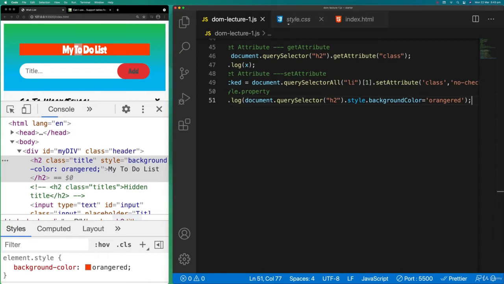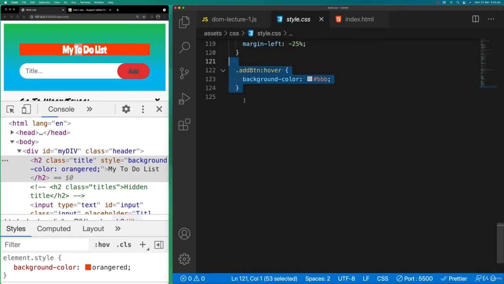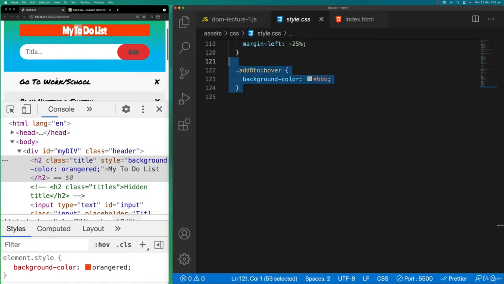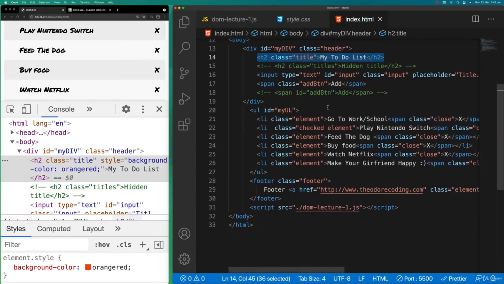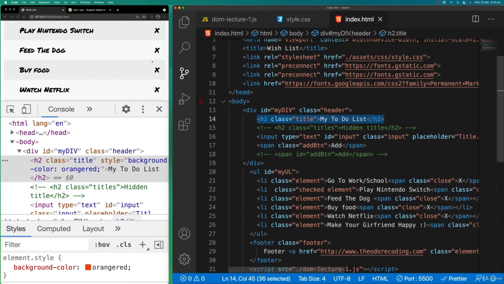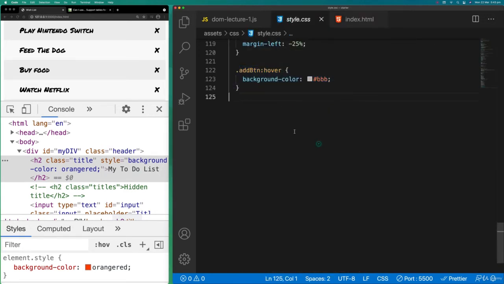The style.css will be for the styles that we use to style this HTML, and the index will be for the markup, the structure of this document. So we don't want to add the styles directly here like we did in this case, but I want that style to come from this particular asset. Okay, so how am I going to do that?